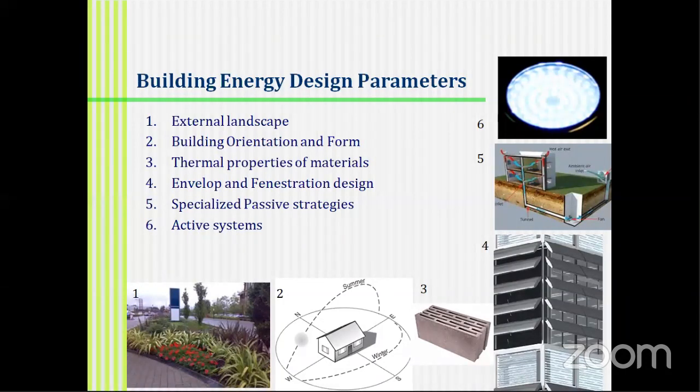The right type of materials can make a lot of difference in the energy performance. If you have, for example, a cavity wall, or perforated walls, or walls which are made of much lighter material, or even adobe constructions, all of these have different kinds of material properties. So in our selection, we have to be very sensitive to how these materials perform energetically when we are talking of energy efficiency. And envelope and fenestration.